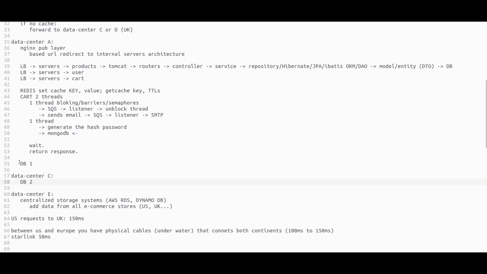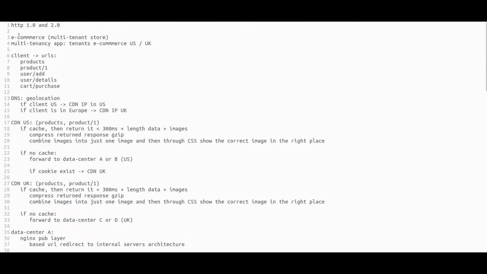So it's very important that you analyze each requirement of what you need to do, so that you make the correct decision. It's very difficult to say, for example, you have an e-commerce website, with a store in the US and a store in the UK, products in the US, products in the UK, and products in China also, so what is the structure that I should have? It depends, so we need to analyze a bunch of constraints. It depends on the architecture, and it depends on the languages that you are using also. There is a bunch of key factors that we need to analyze to make a good decision.